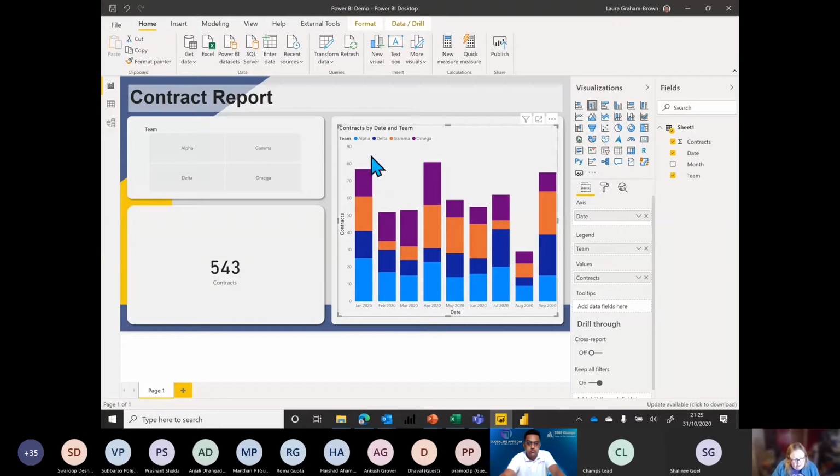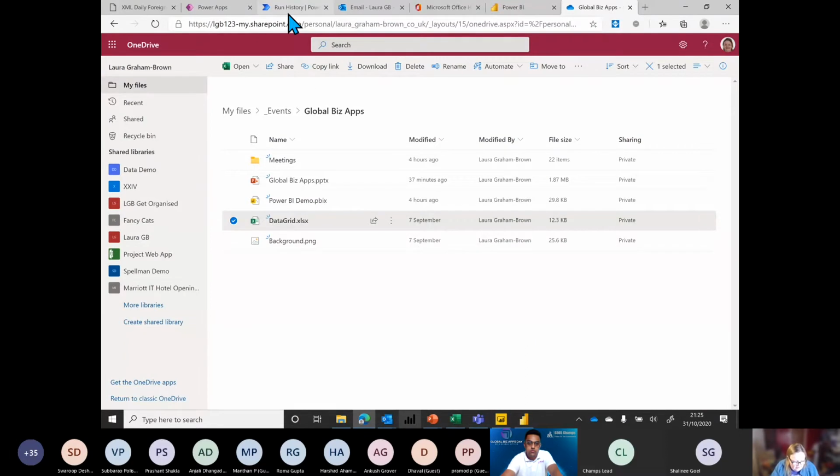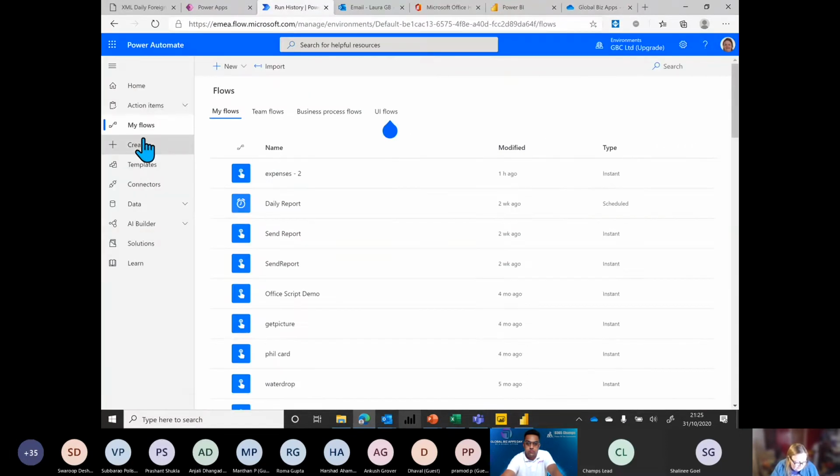So we're going to move on now to have a look at some of the newer kids on the block. So let me switch to my browser, and oh, I'm in run history. That's not where I expected. Oh no, I am where I'm expected to be. So let's go have a look at what Power Query can do. Okay, not Power Query, Power Automate. Too many power things. Power Automate can do.